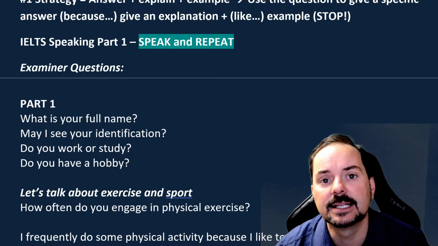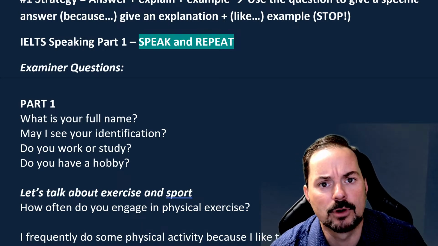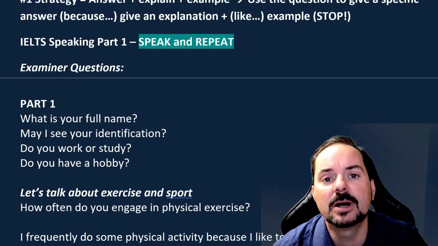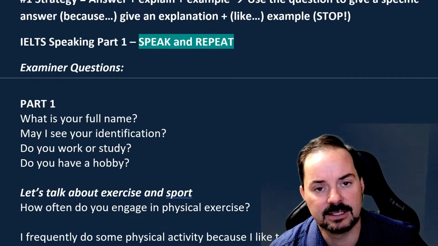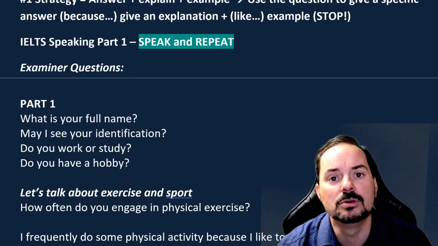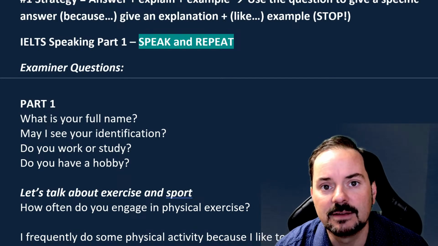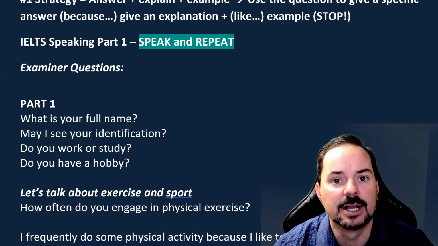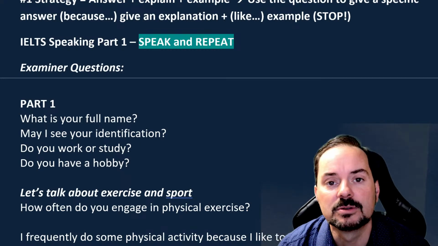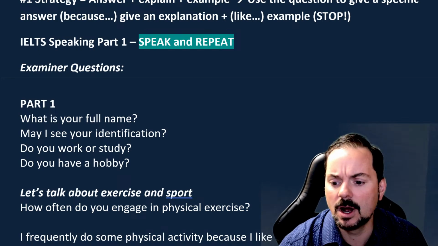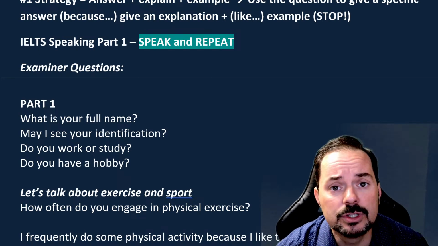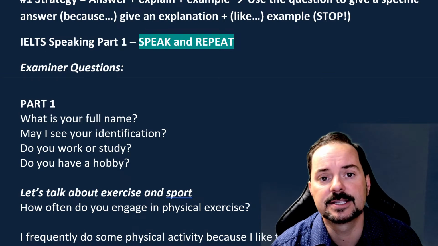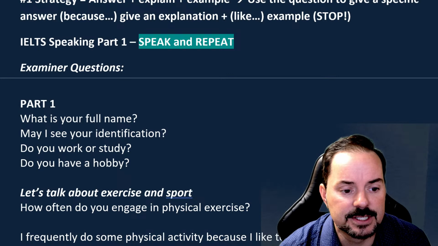There's some really silly videos out there that say, oh, you don't get marked on body language, don't worry about it. No, you don't get marked on body language, but body language helps you communicate, okay? It's important to use. If you watch those videos where they give you that silly information, you will see that the presenter is using lots of body language to communicate with you. So it's quite ironic. All right, so use your body, use your voice, project your voice, okay? It's good, it helps your confidence.